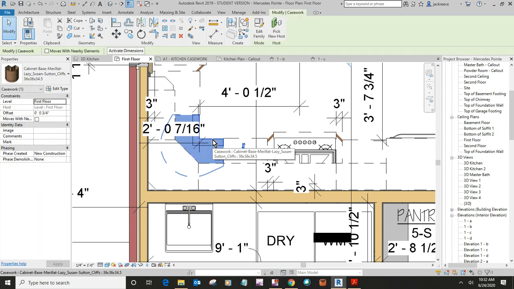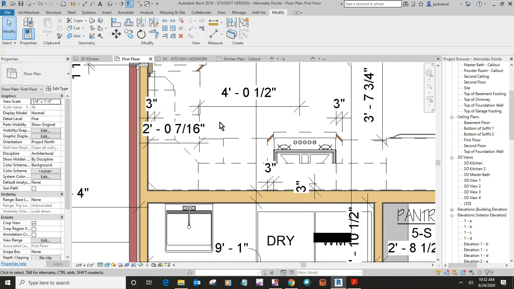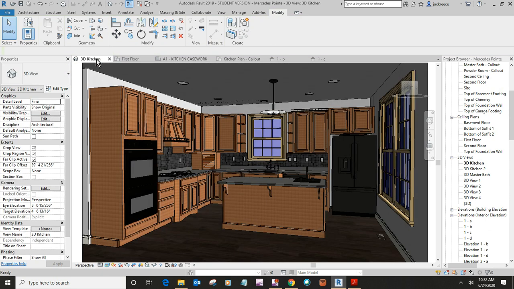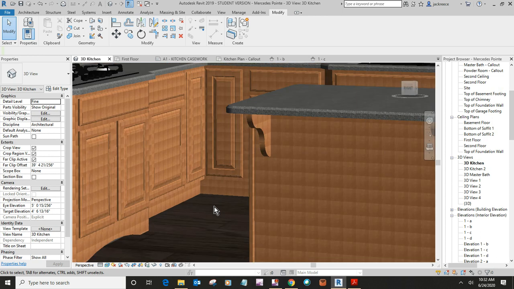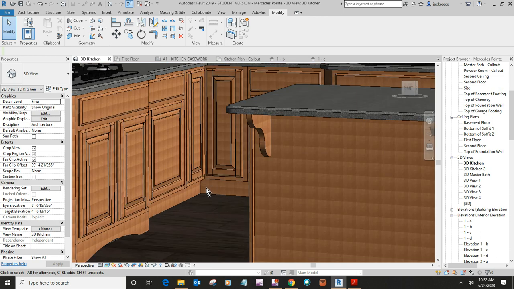And this one is, like I said, kind of weird. So what I did to align it with everything is I aligned the toe kicks. I aligned the toe kick of this cabinet with the toe kick of the next cabinet. Same way on this side, toe kick of this cabinet with the toe kick of this cabinet.